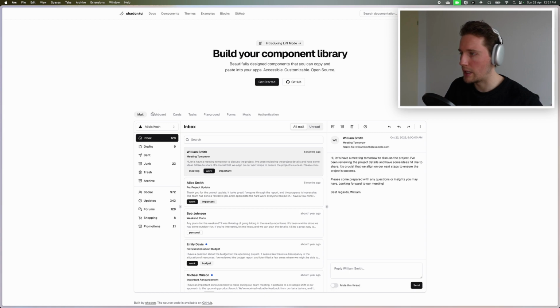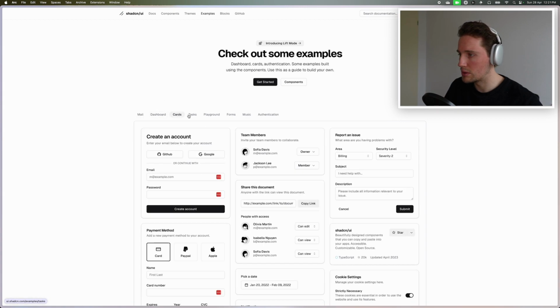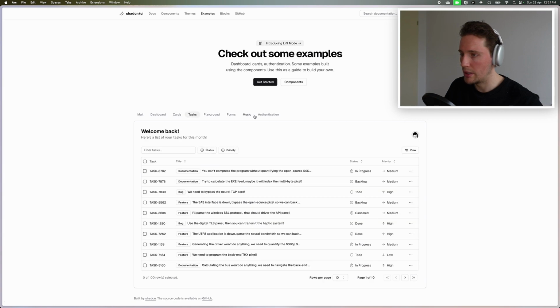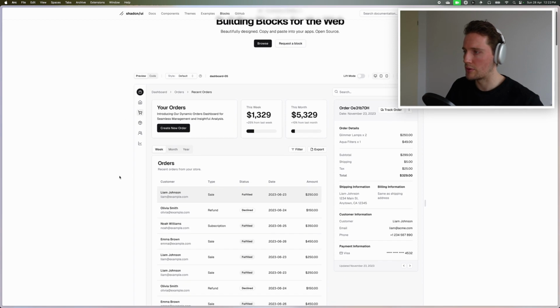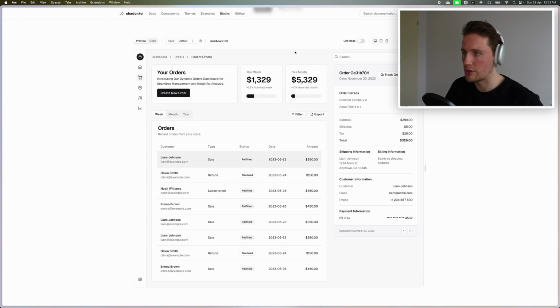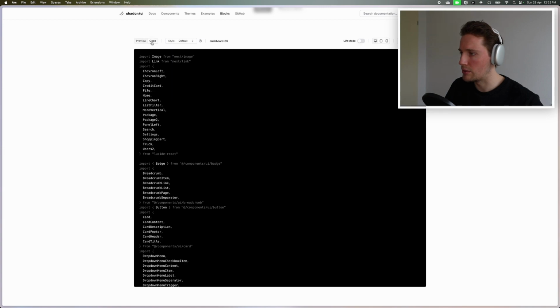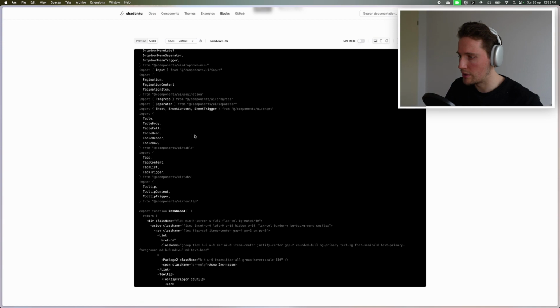They even have examples down below with what you can do with it. And if we go to the blogs part of the website, they've already prepared some code examples. So if, for example, you would like to have this dashboard, you can just click on the code, see how it's structured.